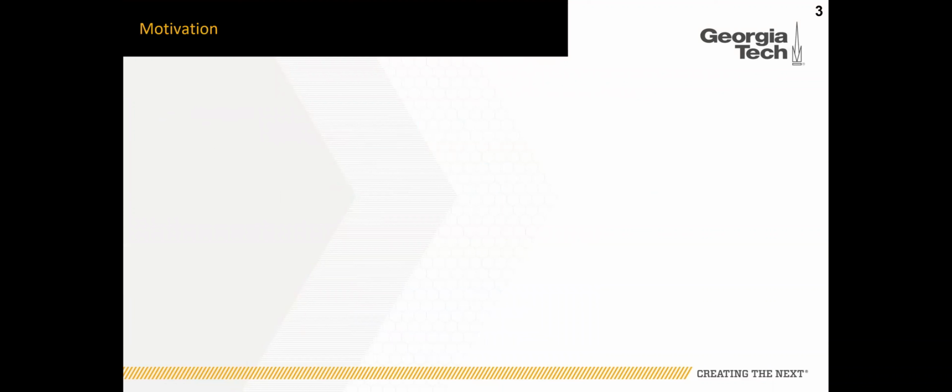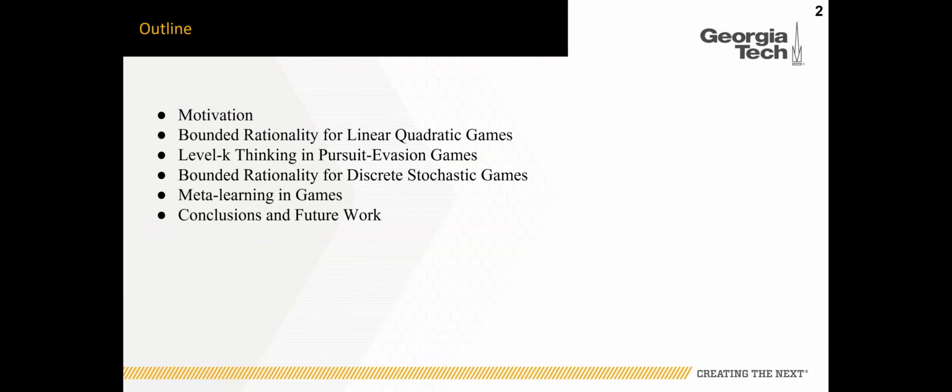Okay, so I will motivate the work, why we want as control theorists and as people working in autonomy to work on something which I will explain, and we call bounded rationality, where everything is not happening at the equilibrium, especially for games, but also in different levels of intelligence. So I will describe different frameworks that can incorporate bounded rationality.